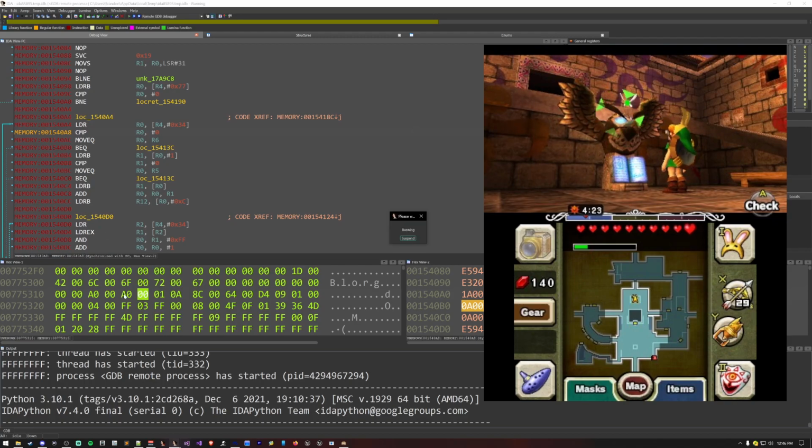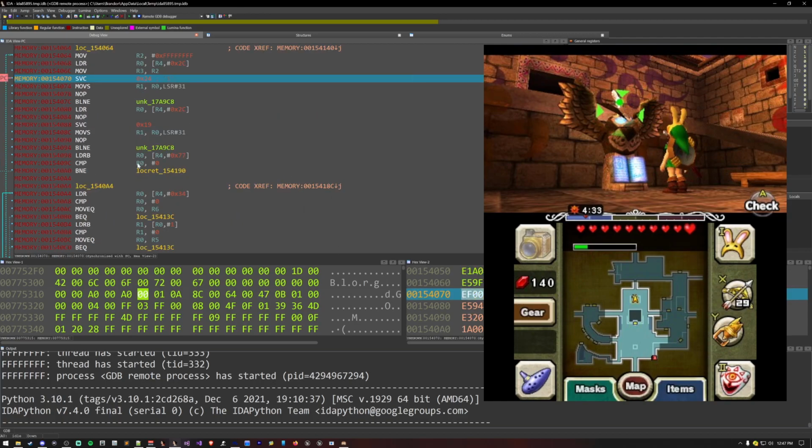Good. So what we want to do now, as you can see over here in the window, we have this please wait sign. Click suspend. Make sure that you click no on this. If you hit yes, that's going to terminate the entire process. You're going to have to start over. Hit no, and that brings us back into this. We have paused our session, and we have access to the memory.